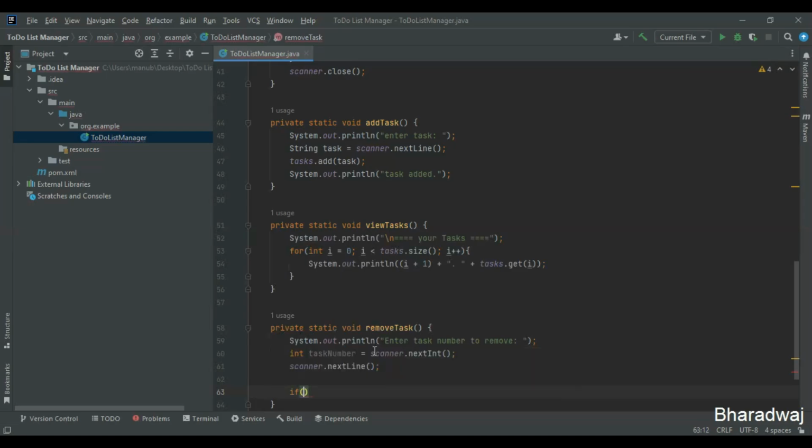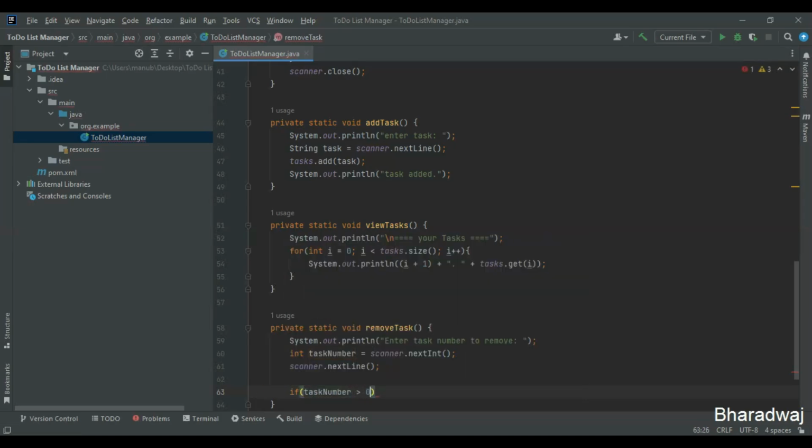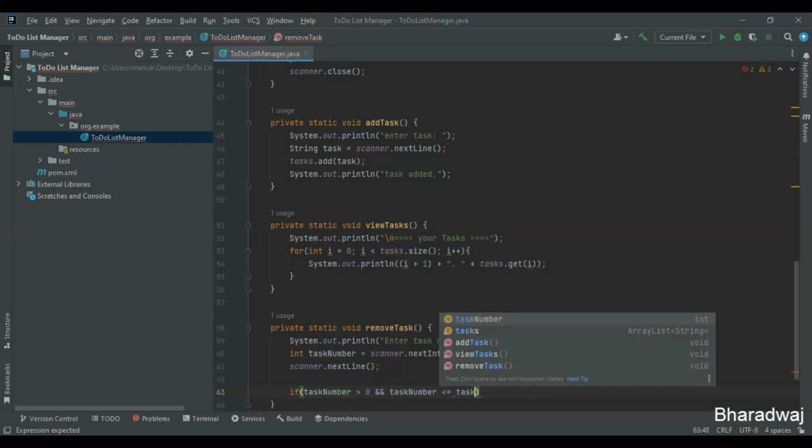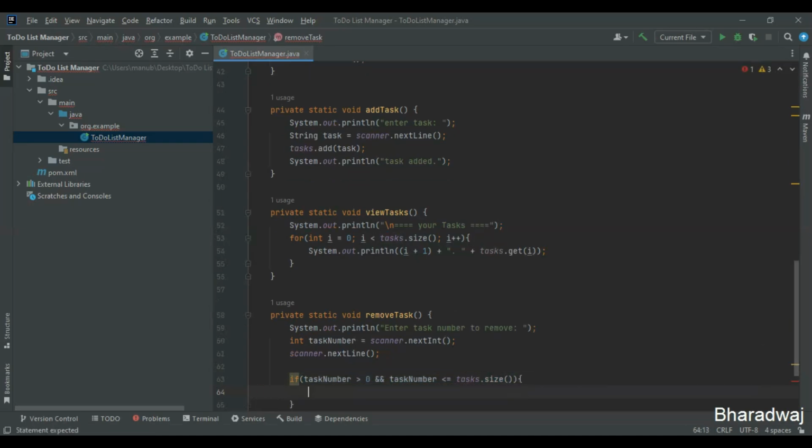Next, let me make use of the if condition. If the task number is greater than 0 and task number is less than or equal to the size of the tasks, then only we can remove the task at the specified index. The task number has to be greater than 0 and less than or equal to the task size.